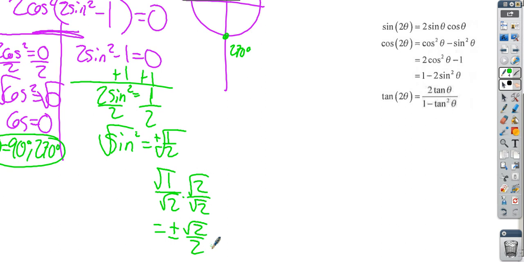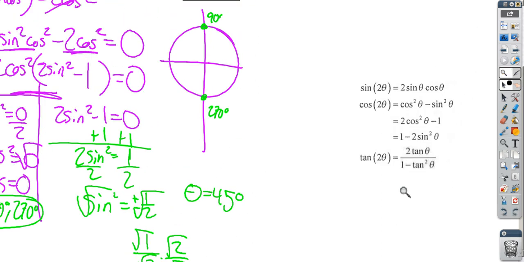And hopefully you recognize that the sine of 45 is root 2 over 2. So our reference angle here is going to be 45, but remember, sine has to be positive or negative radical 2 over 2. So let's figure out where that's going to happen. So we're going to have 4 reference angles of 45 here and here. Those are where sine will be positive, because remember, all students take calculus in the first and second quadrant. Sine is positive, and in those fourth quadrant angles too. So this solution will be 45, we already said.